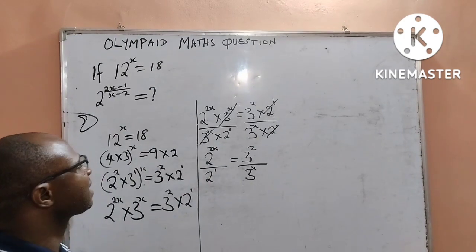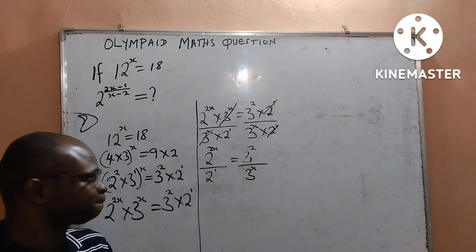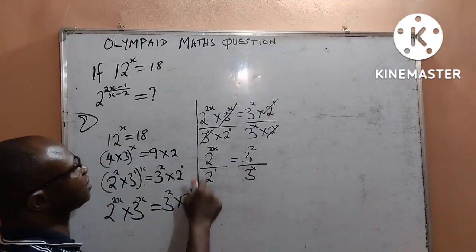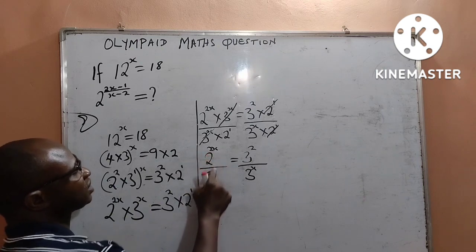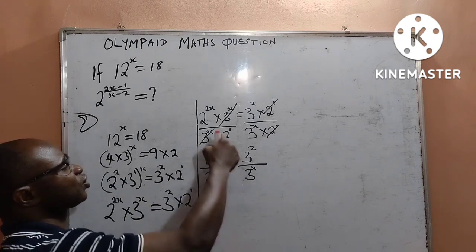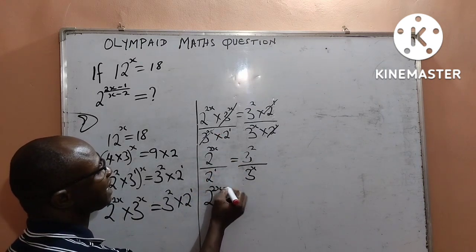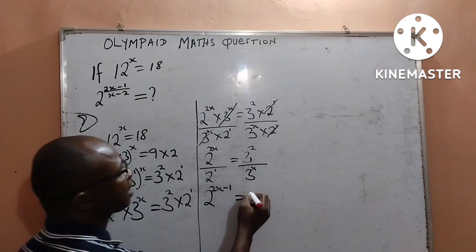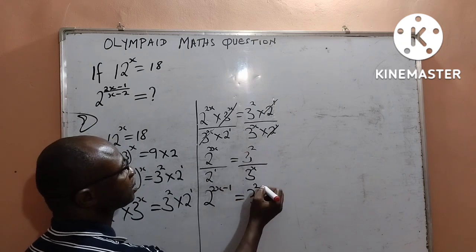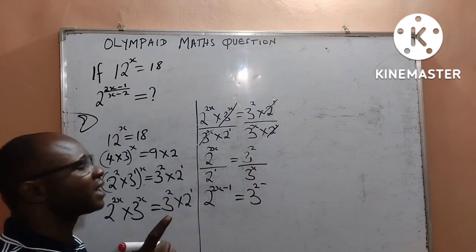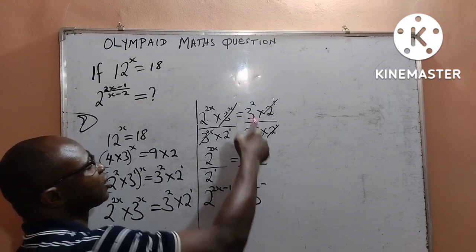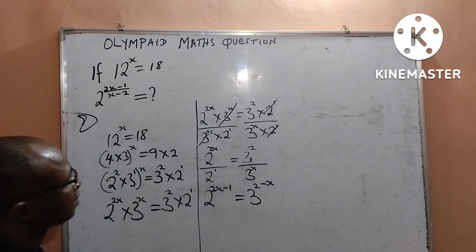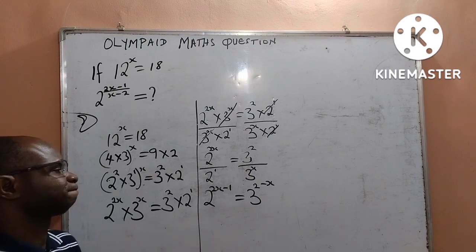The next thing I will do here now is to apply the division law of indices, meaning that I shall now be writing 2 raised to the power 2x, then this power 1 at the denominator coming up becomes minus 1. Then by the right, I will still do the same thing. I will write 3 raised to the power 2. Now, this power x at the denominator will now come up to become minus x. Now, I have expressed it in a very beautiful way.